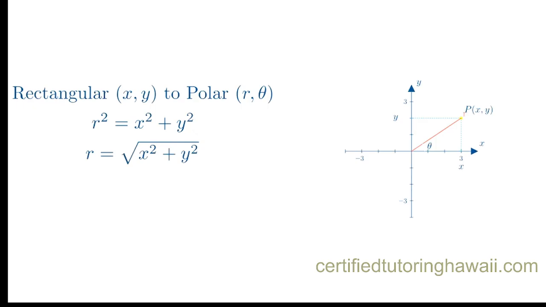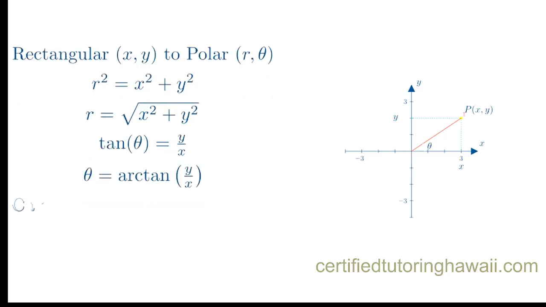If the angle theta places the point in the correct quadrant, we can choose the positive r value. If we use an angle that points to the opposite quadrant, we can use a negative r value. The convention is often to find the primary angle theta first, and then determine if r should be positive or negative based on the location of the point. To find theta, we can use the tangent function. The tangent of theta is the opposite side over the adjacent side, which is y over x. So, we can find theta by calculating the arctan of y over x.